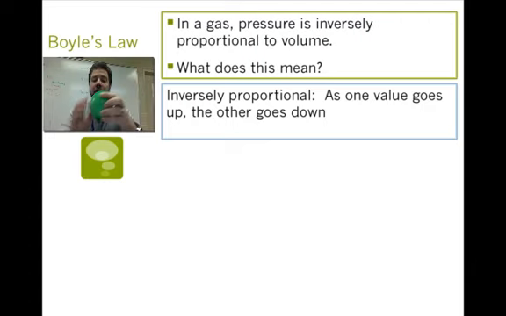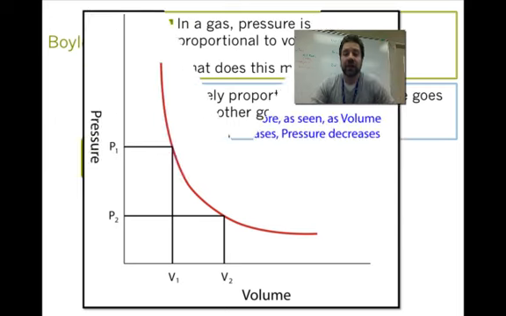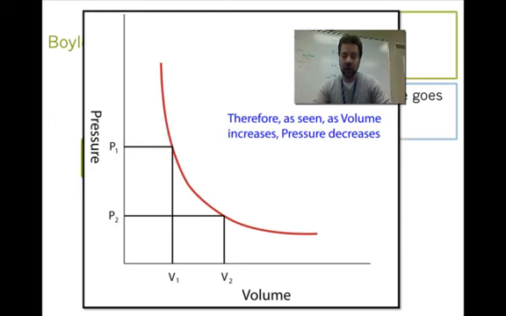In the case of the balloon, I was trying to make the volume of the balloon decrease, and when I did, the pressure went up. So we can look at this graph here, and we can see a relationship shown by the curve that is inversely proportional. On one axis we have pressure, and on the other axis we have volume. We don't see any values on these axes, but we can arbitrarily put some in. For example, for V1, I could put 5. For V2, I could put 10. For P2, again, I could put 5. And for P1, put 10.